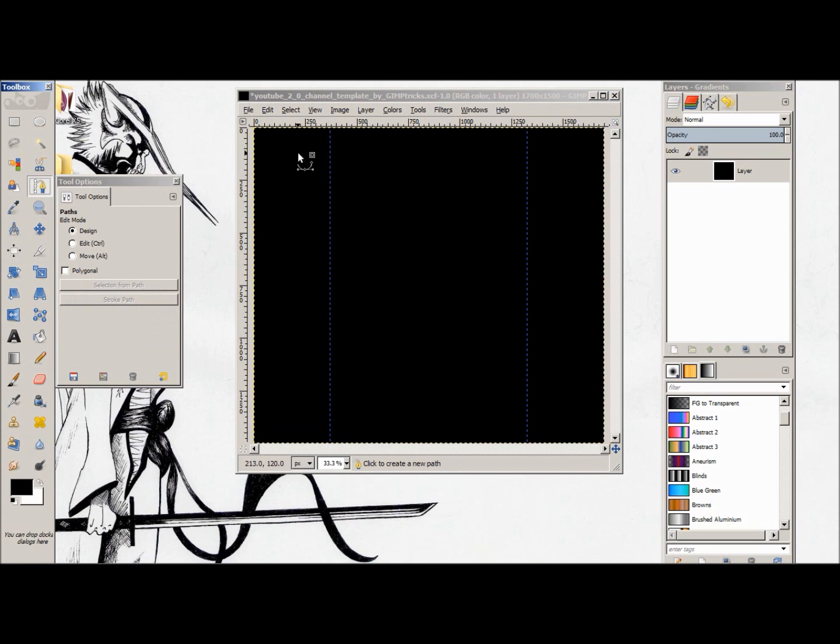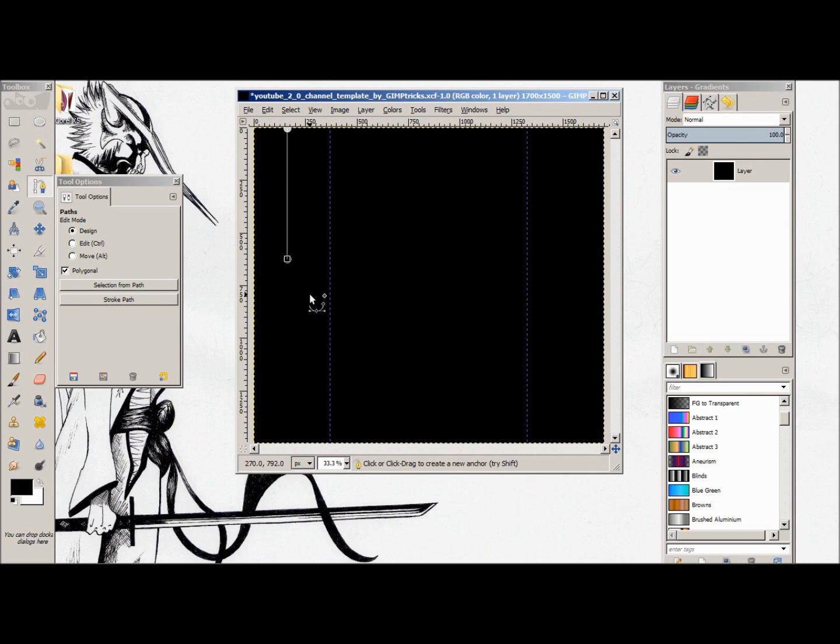So what we're going to do is we're going to start off probably up here, and we're going to do a straight line. I'm going to keep it easy for this video. Probably a straight line all the way down here. Make sure that's, oh, you know what I forgot to click? You guys have to make sure it's clicked on polygonal. All right. So we're going to do that. See how I can move it around now. And then I'm probably going to make it go down here. That seems like a good spot.